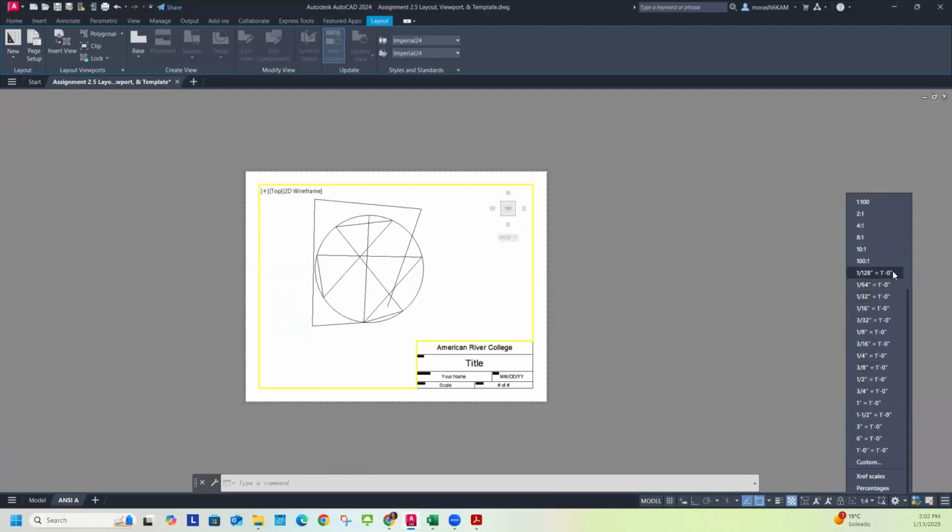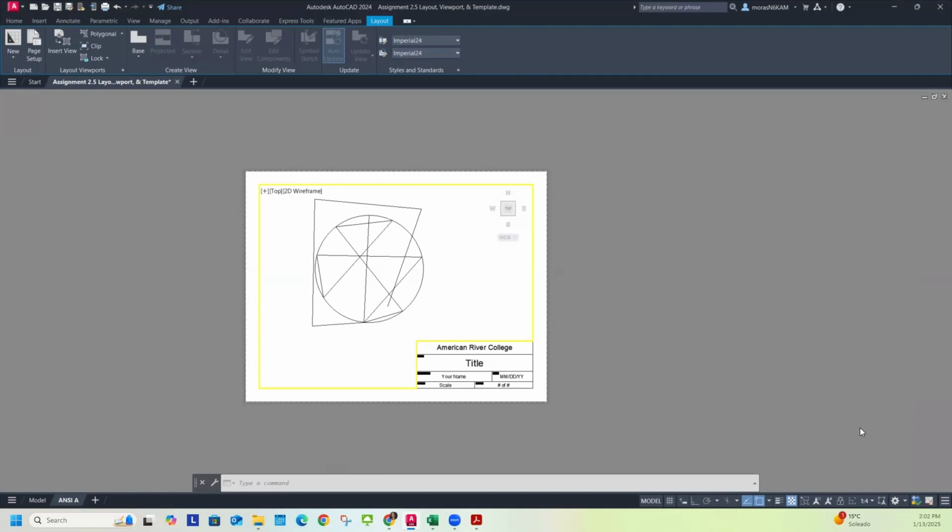So we typically use inches for our drawings. If you're creating like some kind of mechanical project or piece, you might be using metric, and in that case, you would use these scales. But typically, what we're going to be doing in this class, for the most part, is we'll be working with inches and feet. So we'll be using the imperial, and then we can use these scale options here.